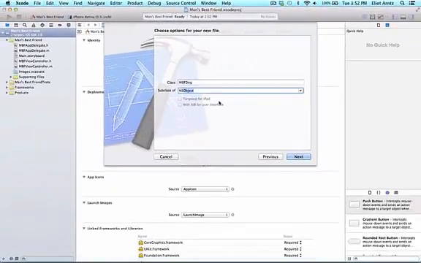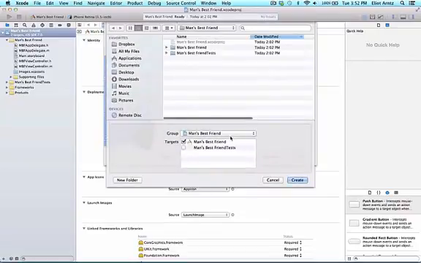NSObject is the Genghis Khan class that Apple has designated that is the common ancestor for all classes we will use throughout the course. This way, all of the classes we will write will share the behavior from NSObject. So let's go ahead and press Next. And we're going to make sure that we add to target Man's Best Friend. And we're going to be able to press Create, so make sure that this is checked.